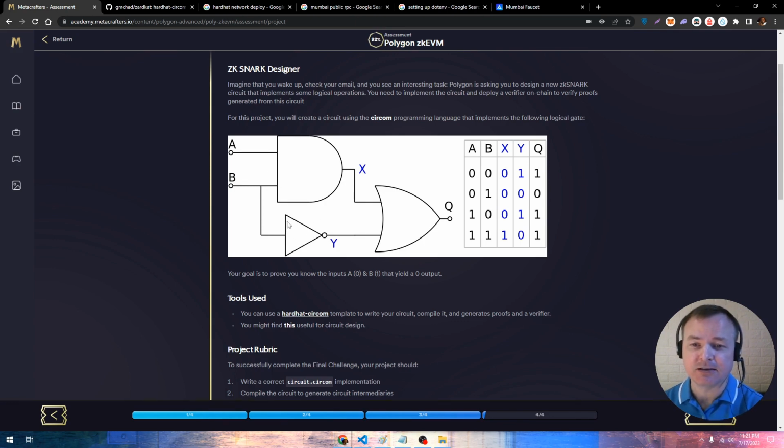Now below this AND gate, you can see what's called a NOT gate. This is actually a pretty simple circuit, so whatever goes into it is flipped to the opposite. So if a 0 goes into this, its output will be a 1. If a 1 is put into this, its output will be a 0.